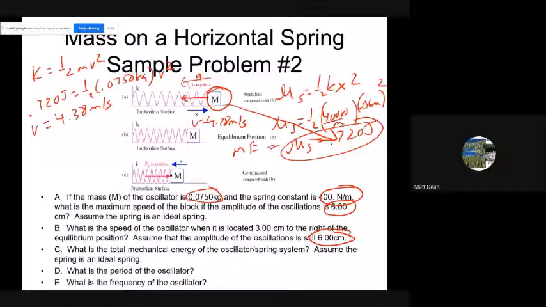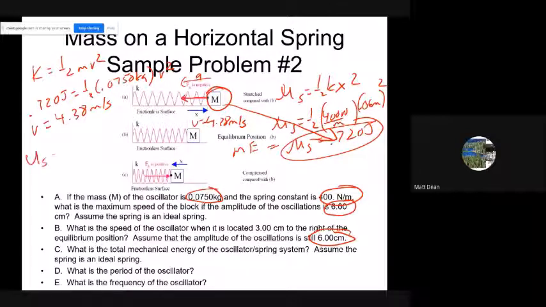And if you did that, you would be wrong, because what you've got to remember is that the force is not constant. The force decreases as the mass moves back toward equilibrium. The acceleration is not constant. The acceleration decreases as the mass moves back toward equilibrium. So what we've got to do to work a problem like this one is to calculate how much elastic potential this mass has at the 3 centimeter mark.